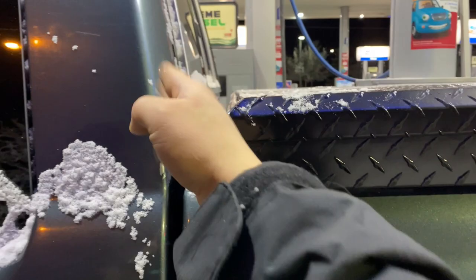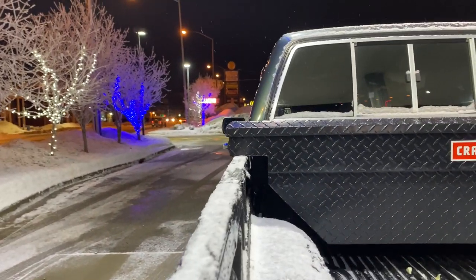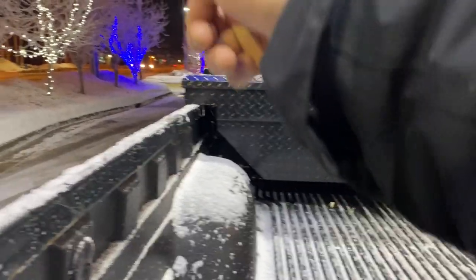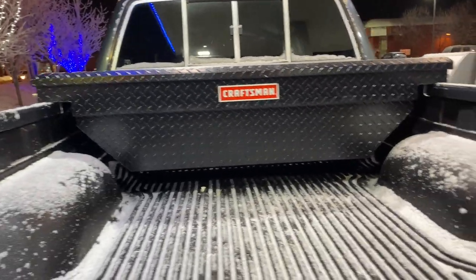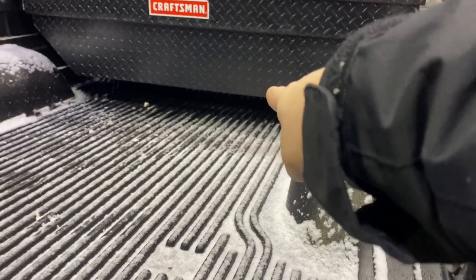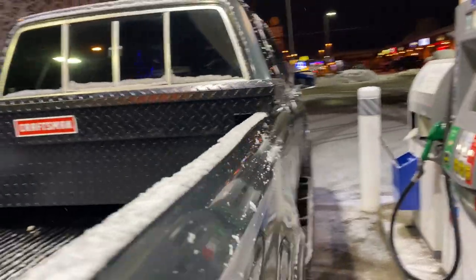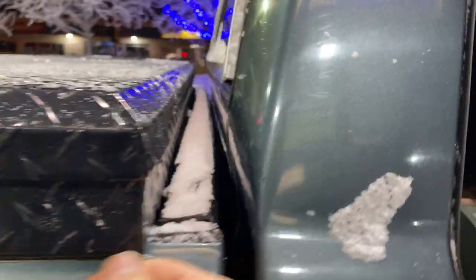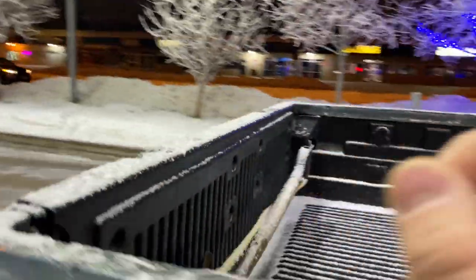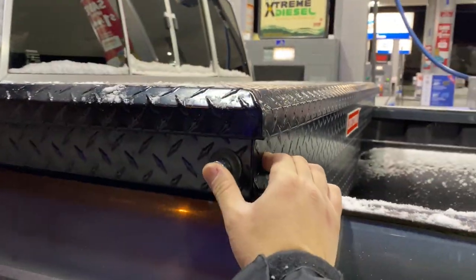You do have to leave a little gap because once the door opens you have to make sure it clears the back window. It's really nice — it doesn't stick out far. I really like this style where it's angled down instead of just a regular rectangle. There's still about three inches of room underneath. The nice thing is you can have one side locked and one side unlocked, and open it from either way.